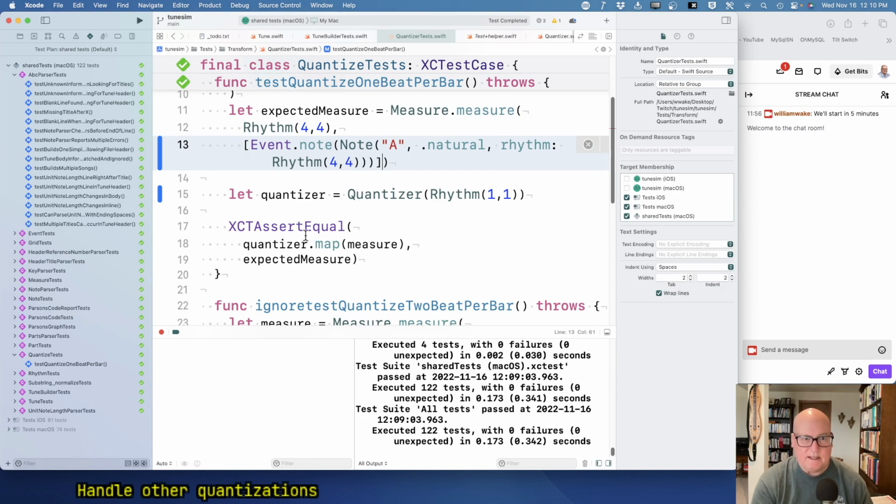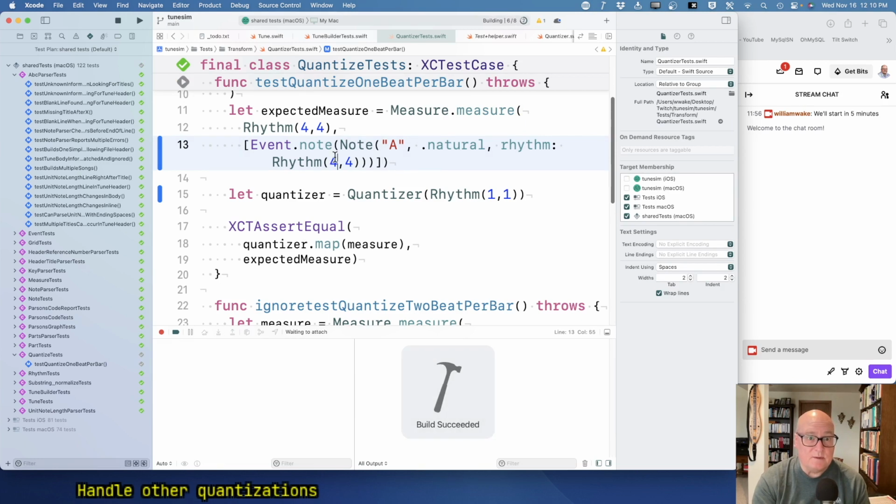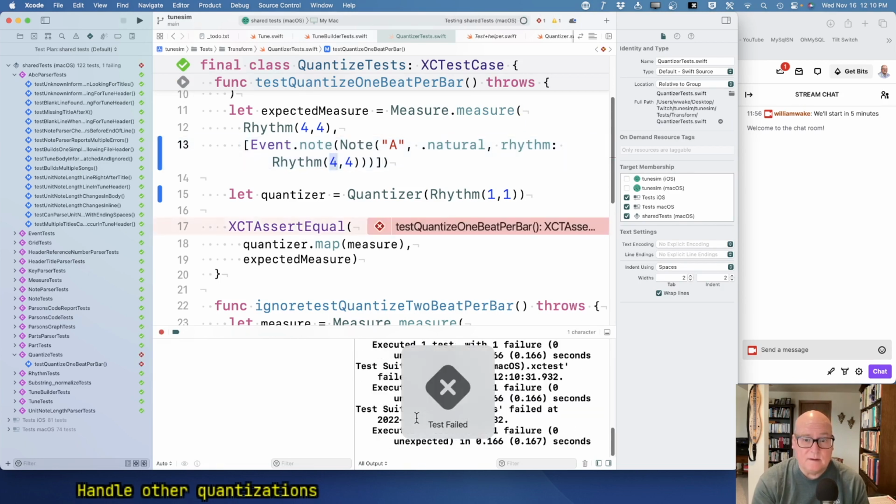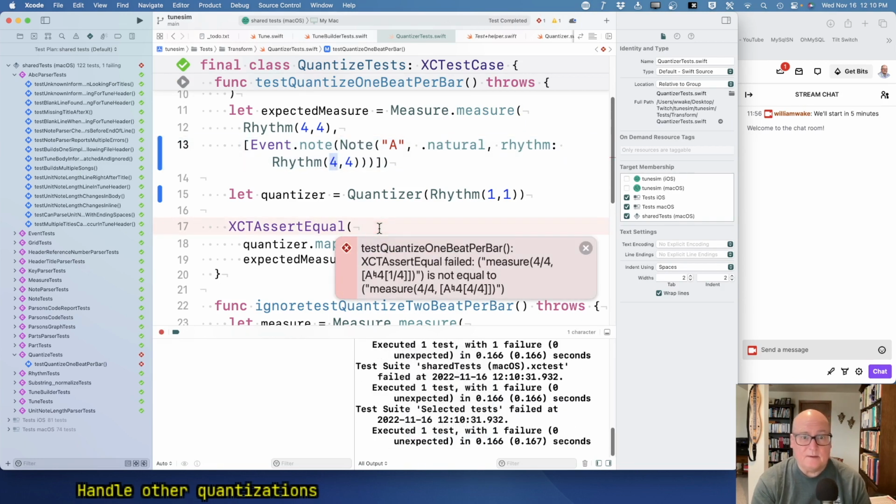And my test, I expect this test to fail now because the rhythm is wrong. Okay, so now measure 4/4 a 1/4 is not equal to a 4/4. Okay, so we got back a quarter.